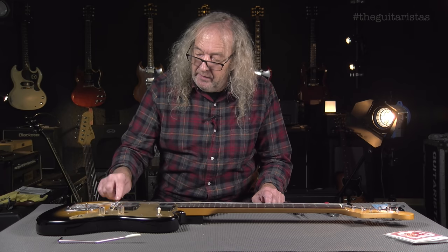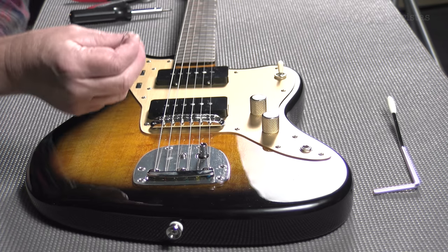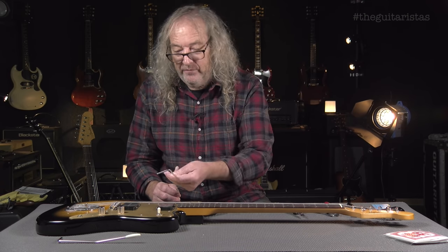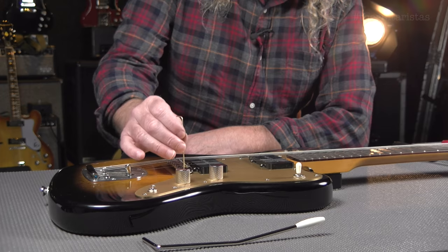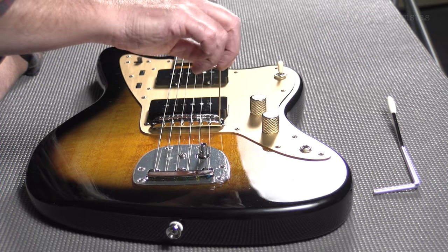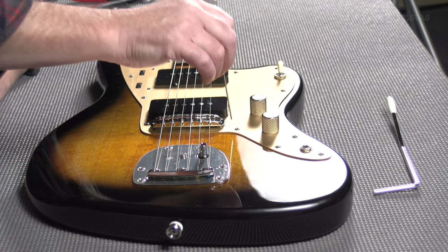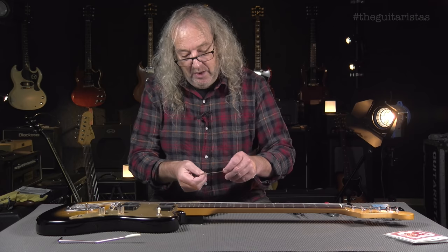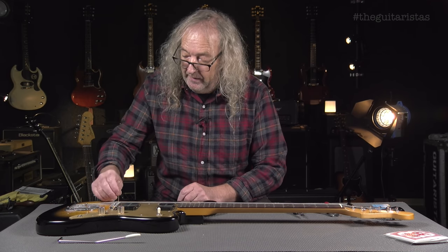Another thing I will mention as well, this is adjustable by an Allen key that they don't include with the guitar. They include the truss rod one, the normal one there. But what they don't include is one to adjust these. It's a little Allen key. And now it's very loose. They're basically to raise and lower the bridge. You just, you know. Sorry, I can't tell you what size it is. I just had to fish around in my little collection until I found one that fitted.